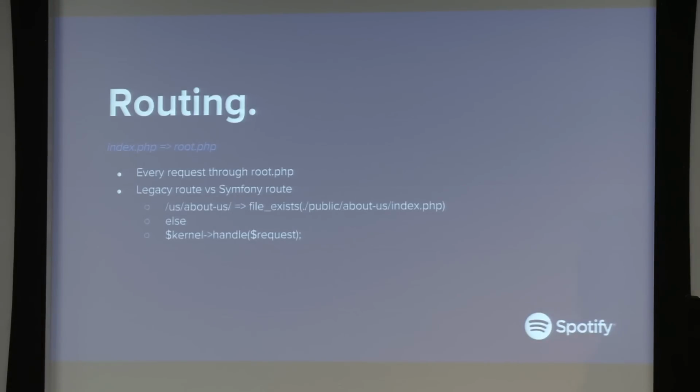So then the real fun happens, the routing. Before, the actual file for the page was the entry point. There was no front controller, basically, or unified entry point. So we wanted to create that. We forced everything to go through Apache, through an app.php file we called root.php. And this allowed us to determine in that file whether this is a legacy file or this is going to be a Symfony page.